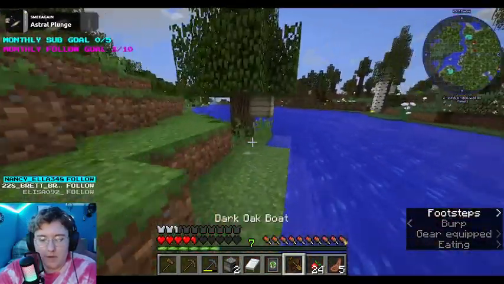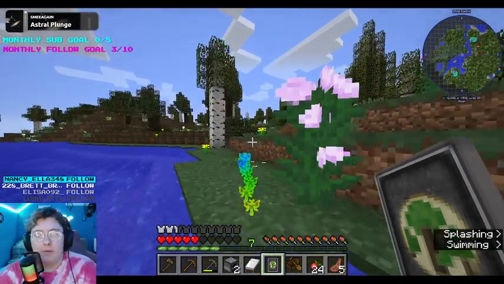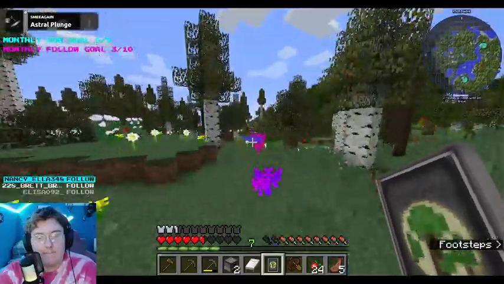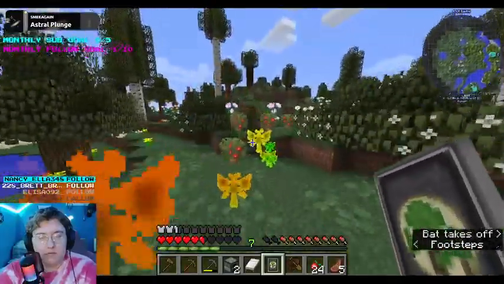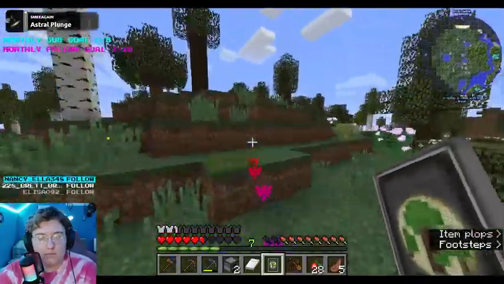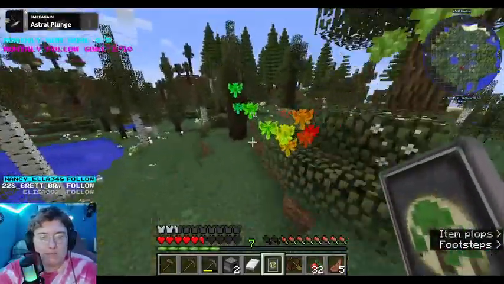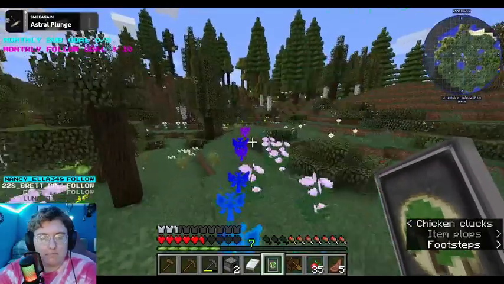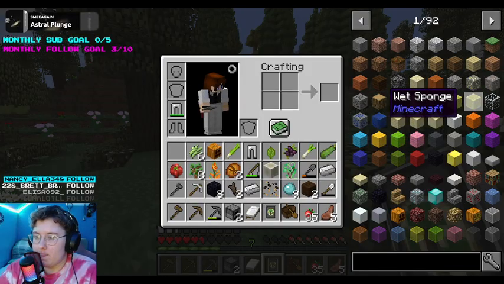There we go. All right. Let's keep going. Keep her going. Part of me wants to do a cute pink bed, but I don't know. I have my heart set on cyan for whatever reason. Sorry about that. All right, we are back.